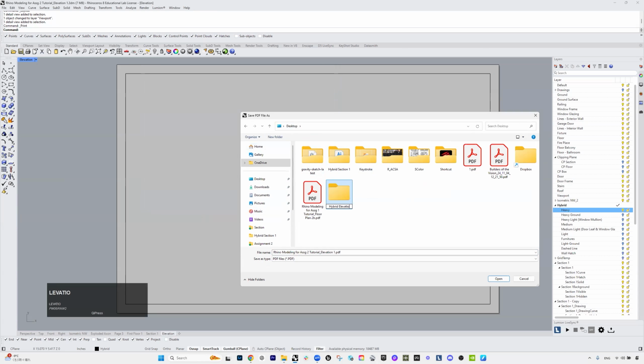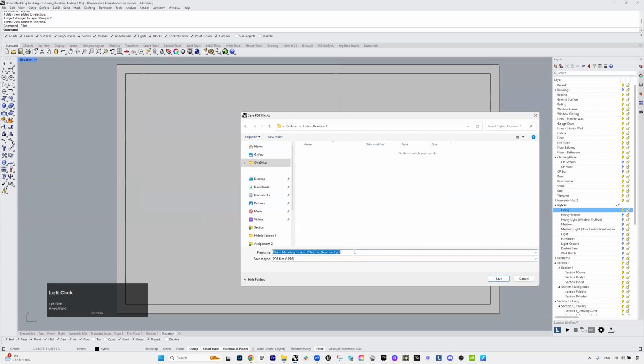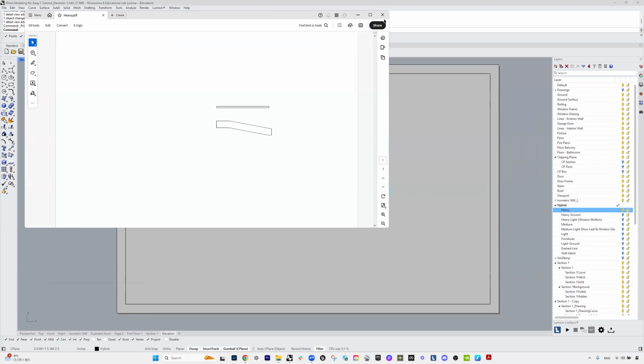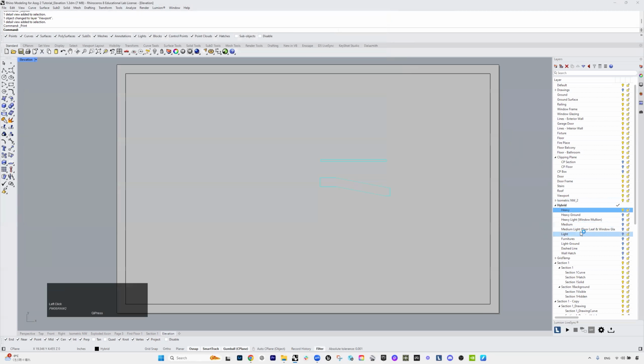Hybrid elevation 1. And the name of the PDF file has to be the same as the name of the layer. So this is heavy. Save. And hopefully this is a familiar process by now. And I'm just going to do that for the rest of the layers.